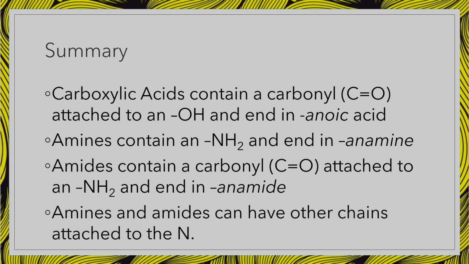Amines and amides can also have other chains attached to the N. I think I forgot to put it in as a slide, but we call it N-alkylation. If we have another carbon chain attached to the N, rather than numbering it, so rather than having 2-methyl, it would become N-methyl ethanamide, or whatever, ethanamine. You could have N-methylhexanamide, which would be a hexane, so 6 carbons, a nitrogen, then 2 more carbons.